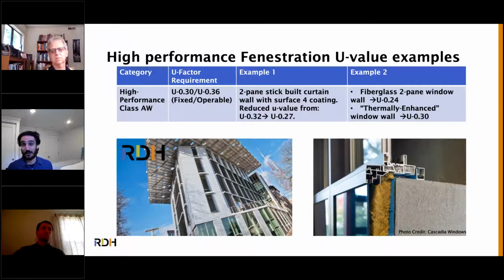And so we were telling people to stay away, like 10 years ago, even 5 years ago. Now we're on the second, third generation coatings from reputable manufacturers, Guardian, Pilkington, Vitro. They've all got these coatings. They stand behind them. They typically don't have special maintenance requirements. People worry about the durability of these coatings, but the effort it takes to scratch a coating, you'd actually scratch the glass itself. So they're no less durable than the glazing they're applied to.